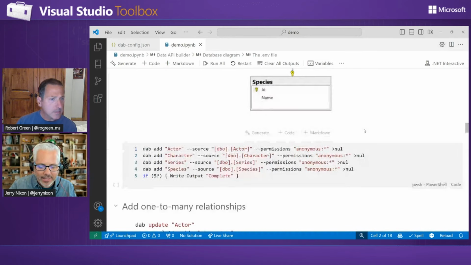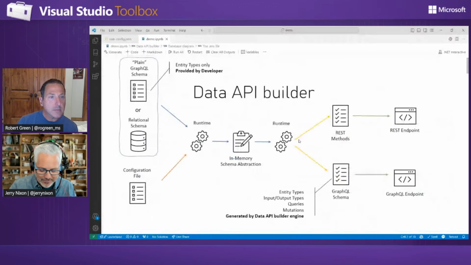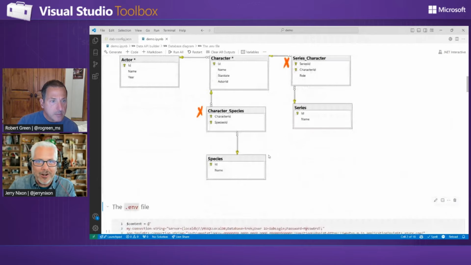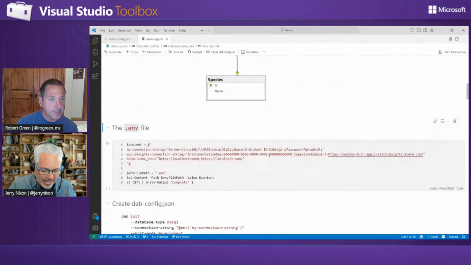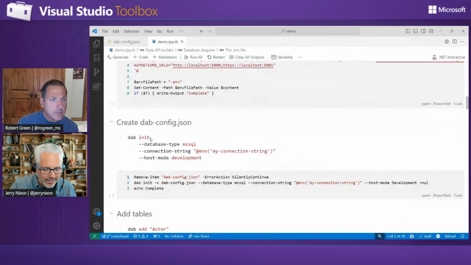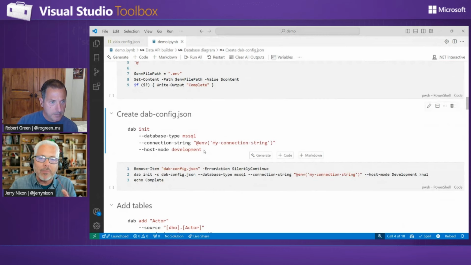So from the CLI, I'll scroll to the top, and here's a nice little starting place for Data API Builder. This is what I'm going to build out as far as the database, right? Let me zoom in so everything's slightly bigger, but not too big, so you can see it. Right here is the command line for me to say start by building it out. It stubs in everything for you, and then the command line allows you to make all the changes that you want.